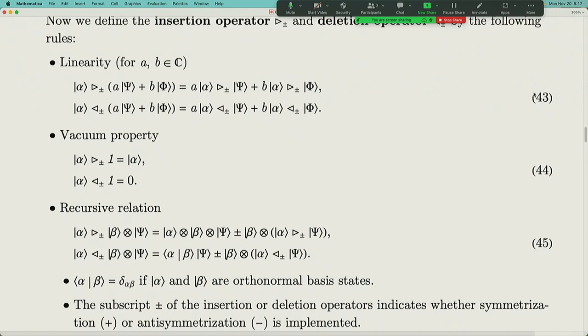And then we will also need to define something like deletion, which is removing or taking a state out of that existing state. So for example, this is an n-particle system. You want to take out the alpha state. But then there's a subtlety. It's like an RNA sequence, basically. This sequence is like a sequence of tokens in biology, like RNA. We also have nucleotides that form a polymer. And at every place, there are basically 4 different choices, A, U, C, G.